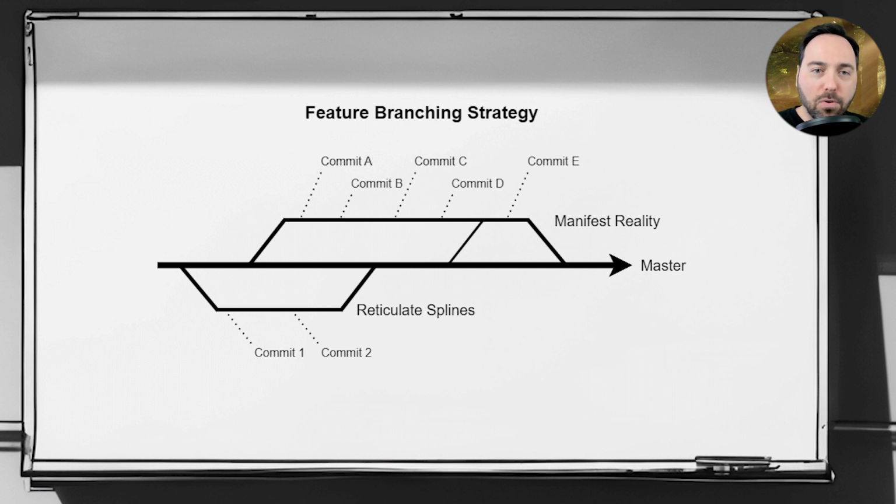At some point, of course, we have two options. Either we bring our code back together in the primary branch, or we abandon the branch forever. You could probably come up with some clever third option, but these are the two big ones. Let's suppose I finish my work with reticulating splines before my coworker finishes his work on manifesting reality. In that case, I can merge my changes into the master branch. Those changes are in the master branch, but they aren't in my coworker's branch. Instead, my coworker needs to pull those changes from master into his branch.